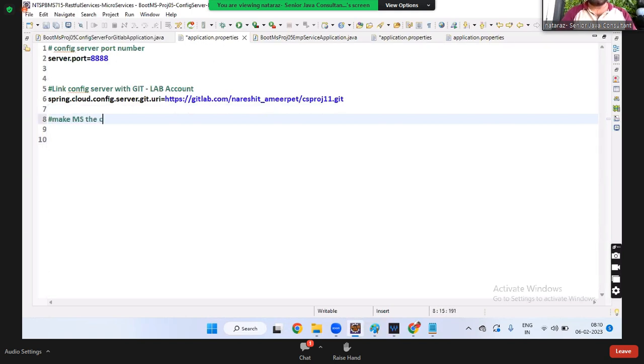Making the MS connect to the config server running on port number 8888 is required from Spring Boot 2.4 onwards. If it is running on another port number, we will discuss what to do.